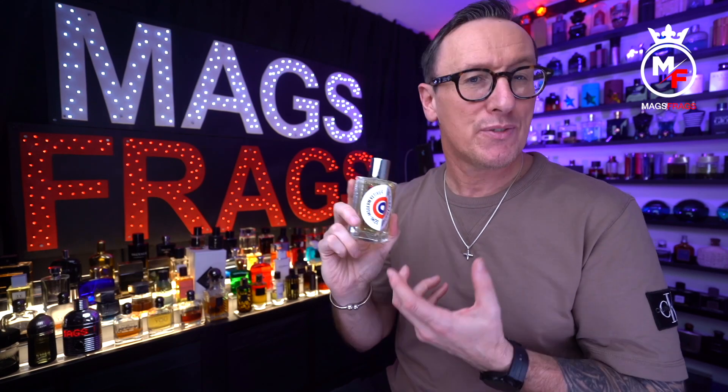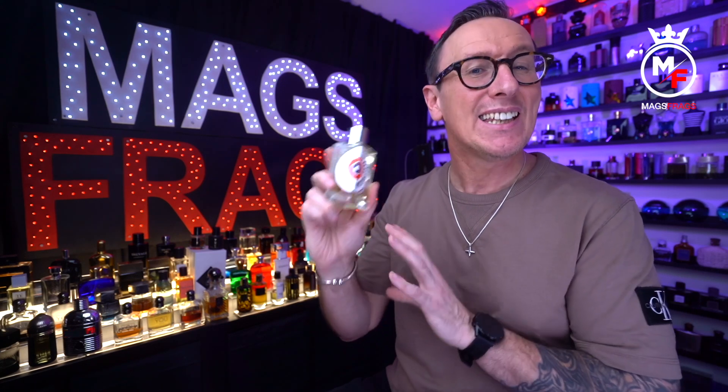The first thing you're going to pick up on from the initial spray is the vetiver note, which if you're new to fragrances is a dry, grassy, earthy note. If you've ever tried any Terre de Hermès fragrances, it's the most prominent note in those, so you'll get a bit of that vibe when you smell this for the first time. I can sometimes find vetiver fragrances a little abrasive and harsh, but this is slightly different because it has quite a lot of sweetness coming from the vanilla, whipped cream, and the resins in the base, which actually softens the vetiver and gives the overall scent a warm, smooth, and easy-going character.